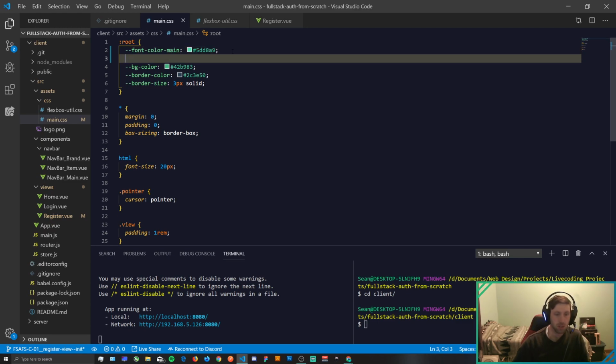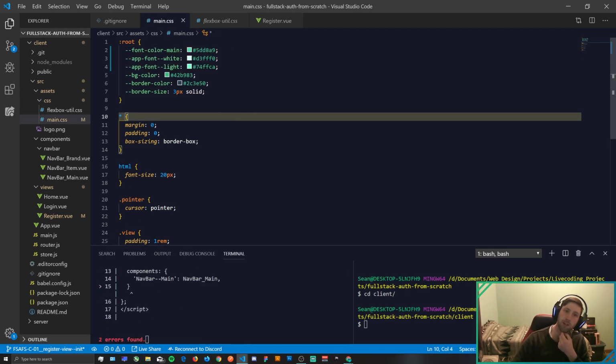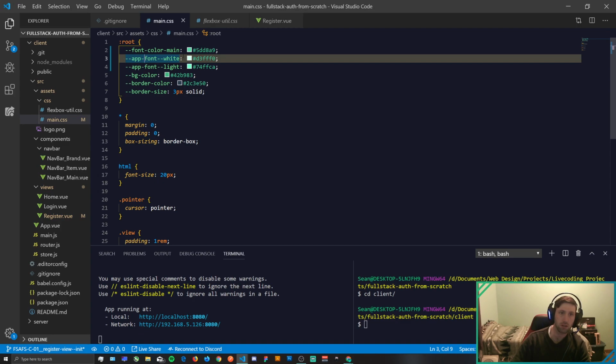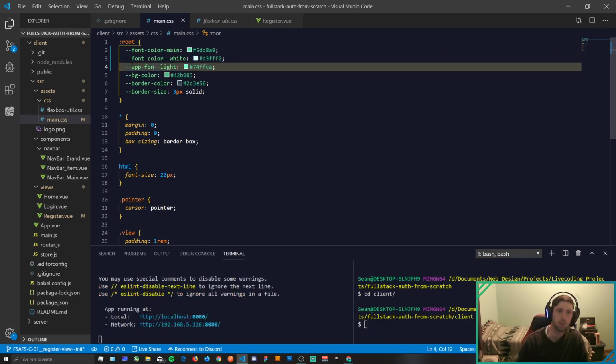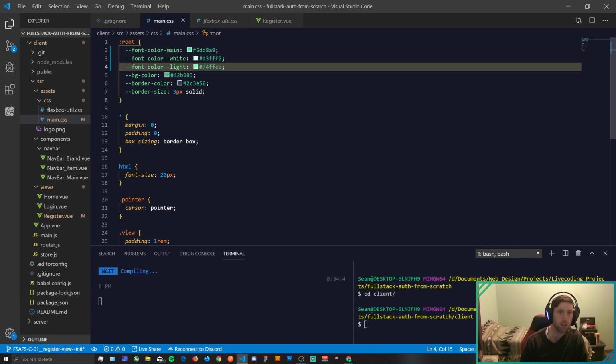So we got 2 other properties I want to bring in. For app font color, I'm just going to change the syntax of this so it's correct. So font color white, and then font color light.